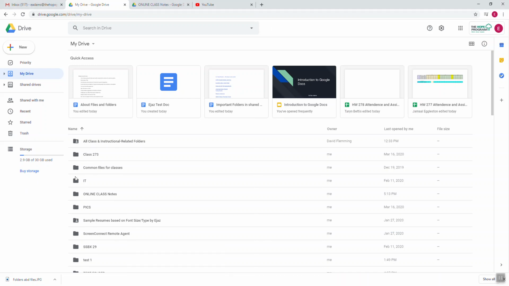So let's continue our discussion on the importance of Google Drive. And of course, the folders and the files come under Google Drive. One of the advantages that we did discuss is the convenience of accessibility. Wherever you go, Google Drive is with you, right?